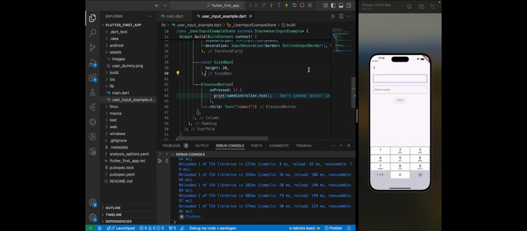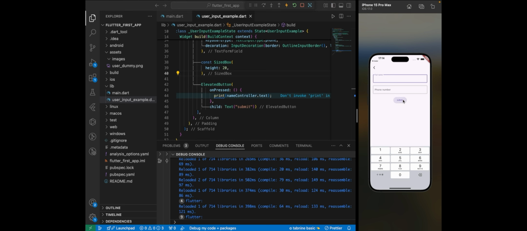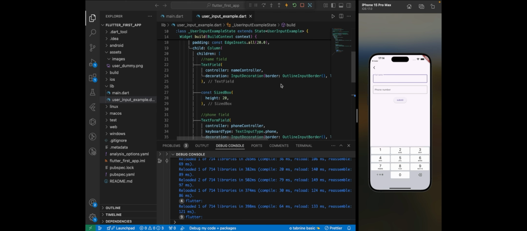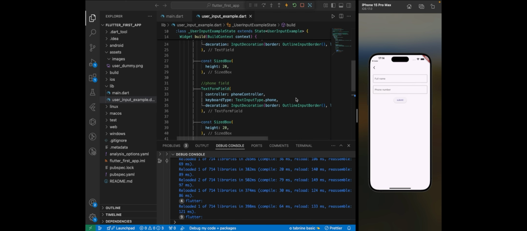So what I'm going to do now, if I tap on this submit, you can see that this is just printing out an empty string for us, right? This is where we are going to talk about validation soon. But for now, let me go back and return to the next screen.